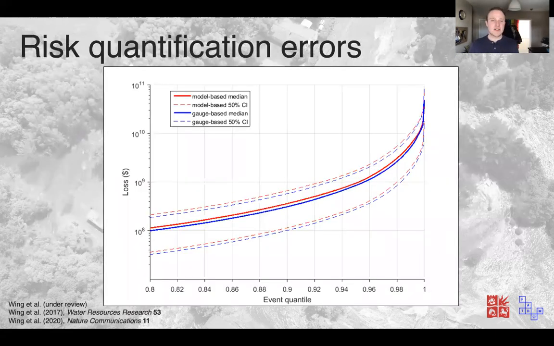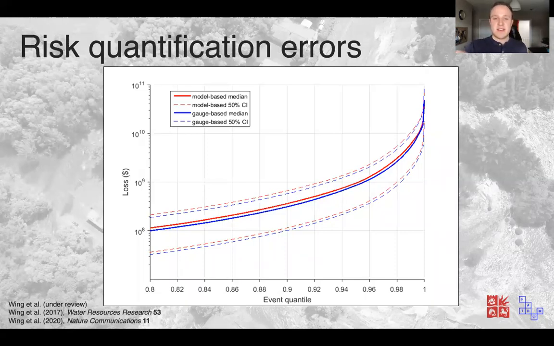Now in the paper, we looked at a whole host of other metrics, which I shan't bore you with now. The final test that we think is the most important is how does this affect your large-scale views of risk? We use the synthetic event sets produced by both the gauges and the global hydrological models to sample from our existing static flood hazard data in the US from our 2017 paper. Events are defined in terms of their return period in each river catchment, and this informs a cookie cutting extraction procedure from the inundation maps to produce the event depths.